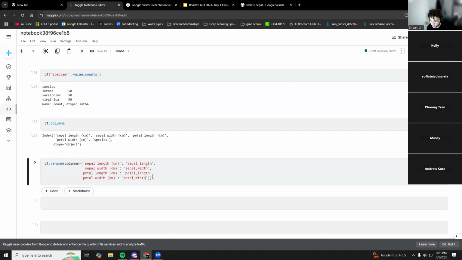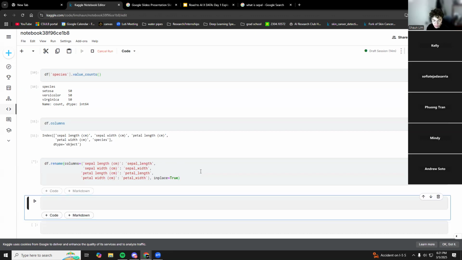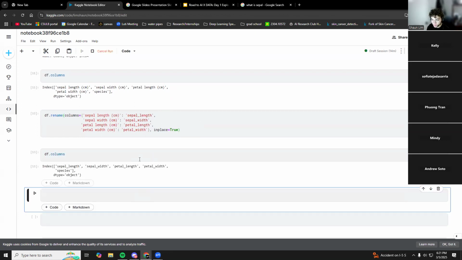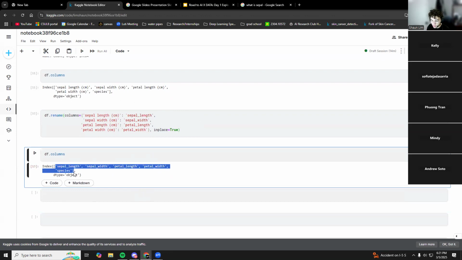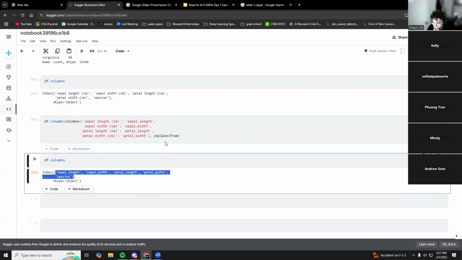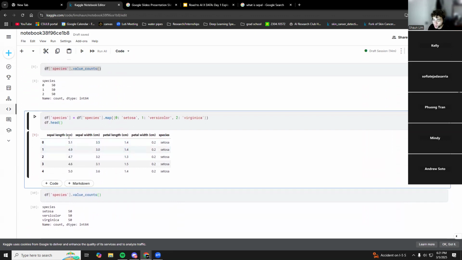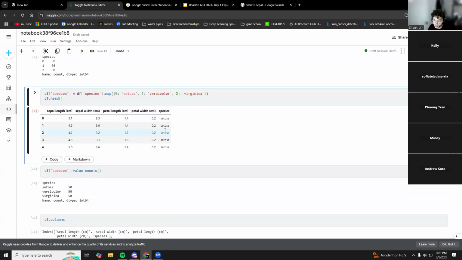All right. And then if you remember, this one, to rename it, you have to do inplace equal to True or you reassign your data frame, but that will make sure that it actually gets saved. So run that really quickly. And now if we do df.columns again, you can see that all of those column names have changed. Okay. So again, this is some normal stuff that you should always be doing, looking through your data. If you want column names to be standardized, which in this scenario they technically were, I wanted to fix them because I didn't like the way that they were.